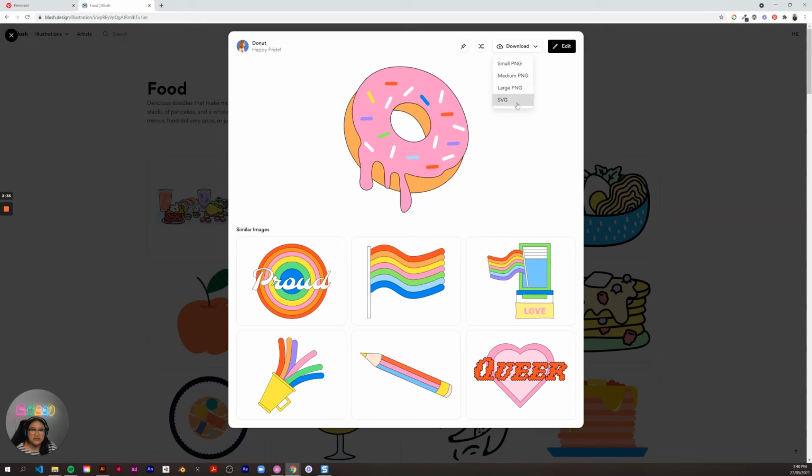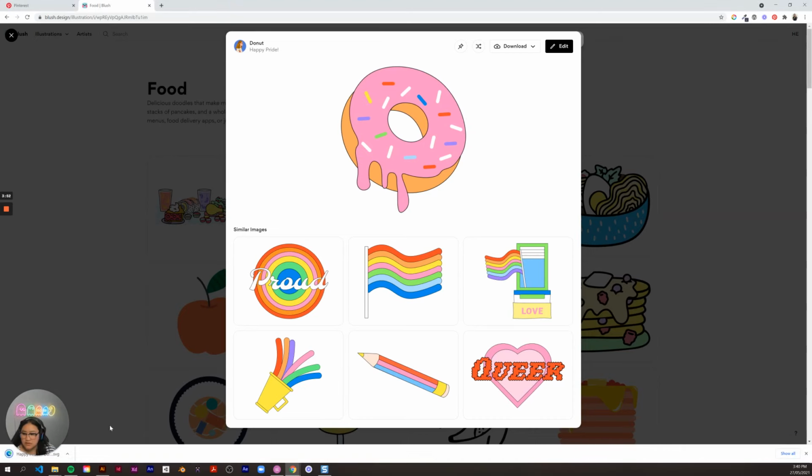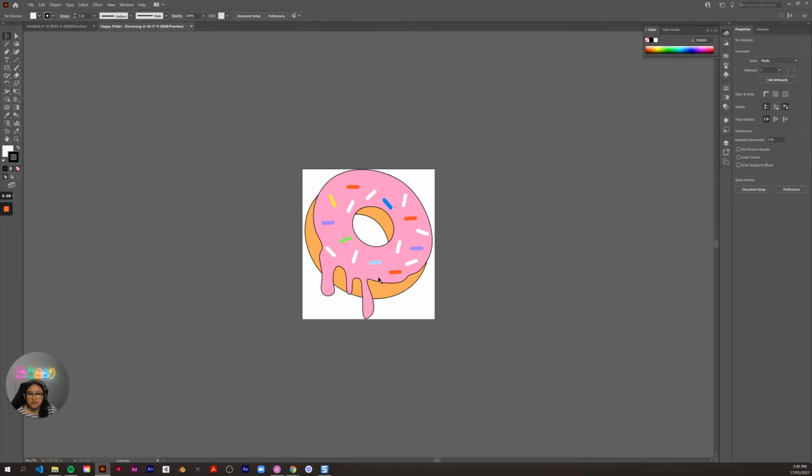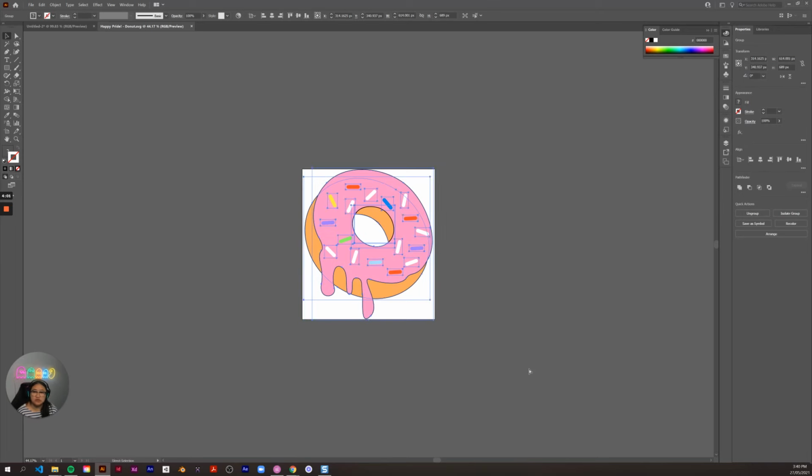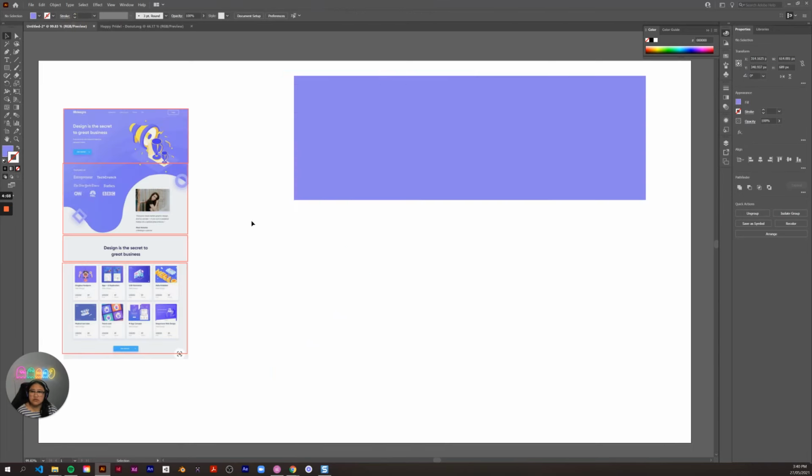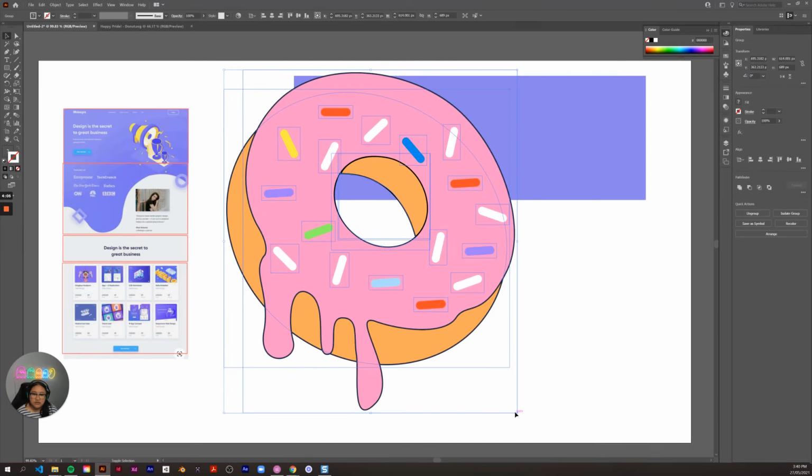I'm just going to download it as an SVG. And now I'm going to drag my SVG into my Illustrator file. I'm just going to grab that, Control C and Control V.